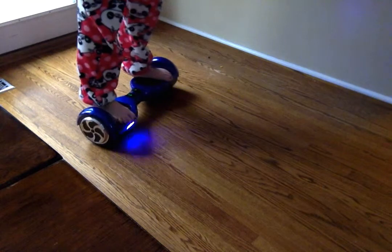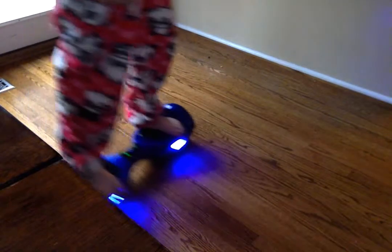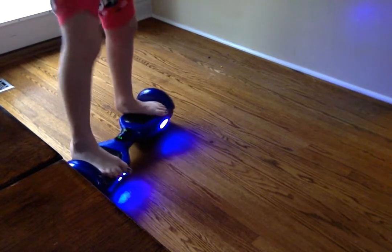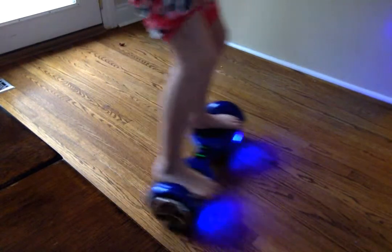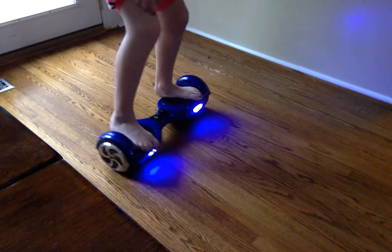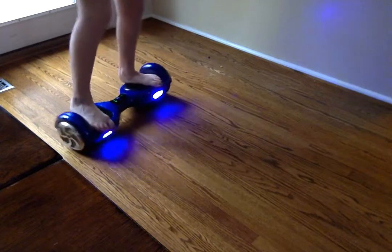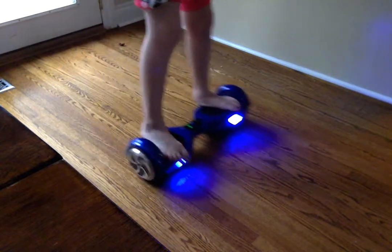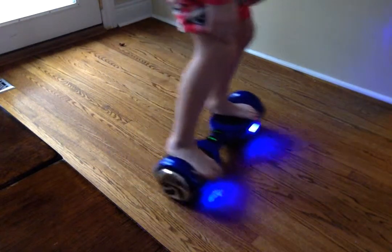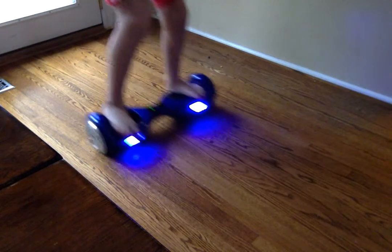To move, it's all about the hips, knees, and the toes. You want to bend your knees. Bend your knees. Okay, you'll start to probably drift a little bit because you'll be like, don't stand, lean forward. Yeah, lean forward. Once you bend your knees and lean forward, they'll start to move a little bit like me. Don't worry, it's normal. Just keep your balance. Put your arms out if you need to.